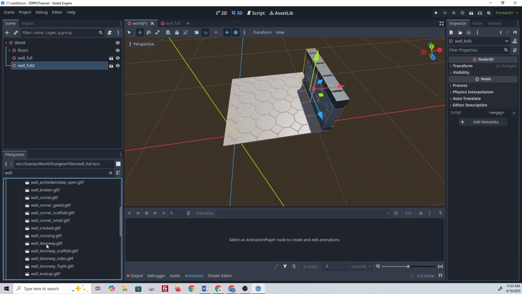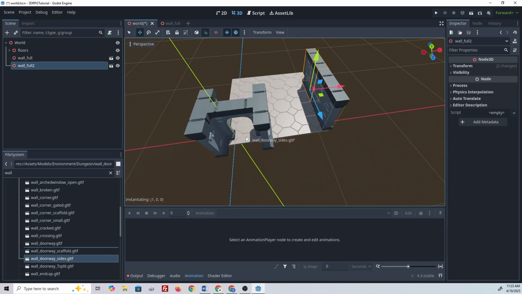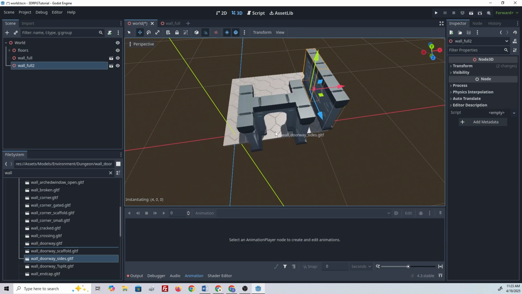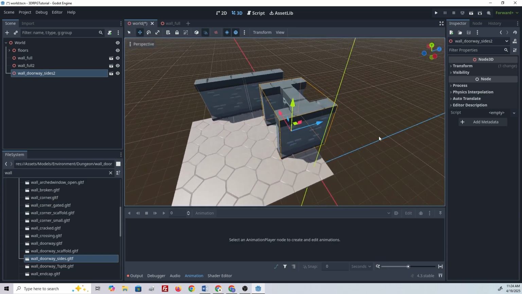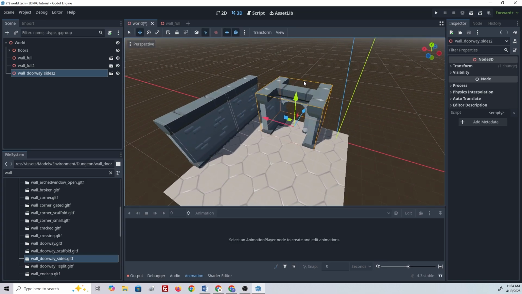Ooh, we got a doorway. Doorway sides. What is that one? Oh, that's nifty. But maybe later.